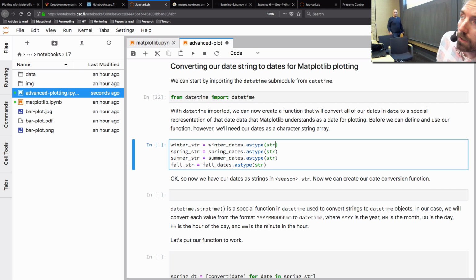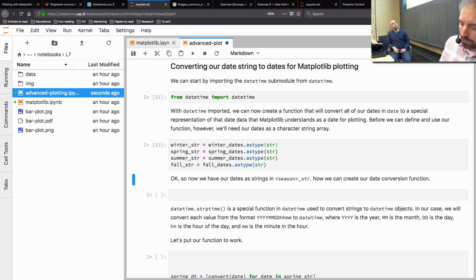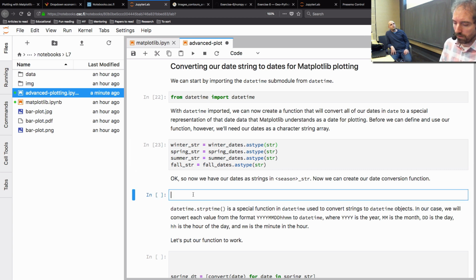And we could go the route you've done before, like chopping up that character string into separate year, month, and day. We're going to do it a little bit differently here because it's easier to plot if we convert it to this thing called a datetime object. But you'll see what that is in just a second. So we now have these 4 different representations of our dates as character strings, and we're going to define a little function here to do our date conversion.